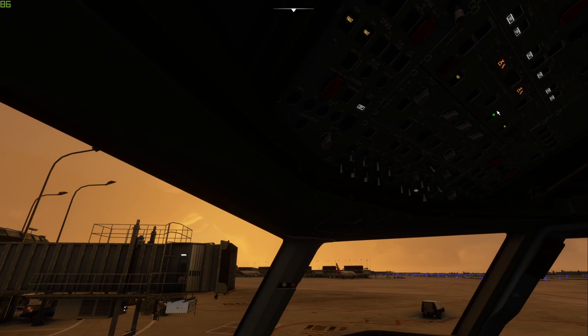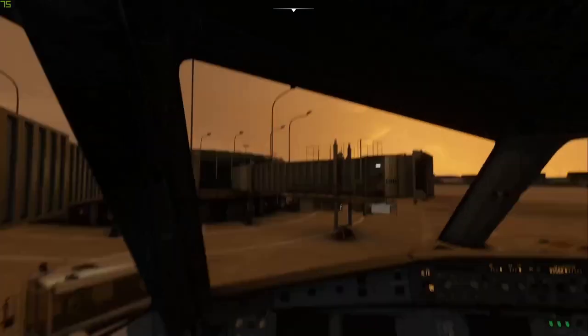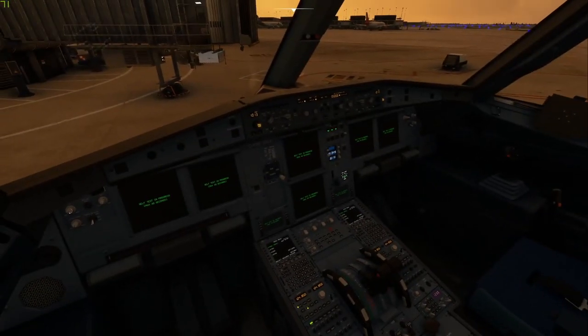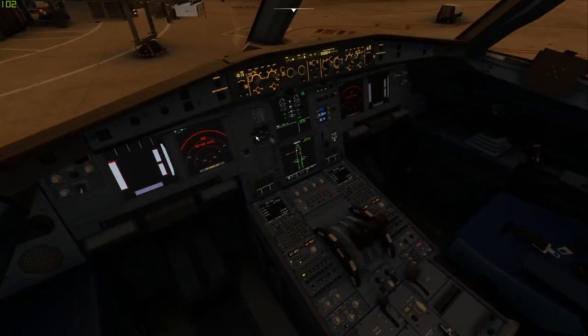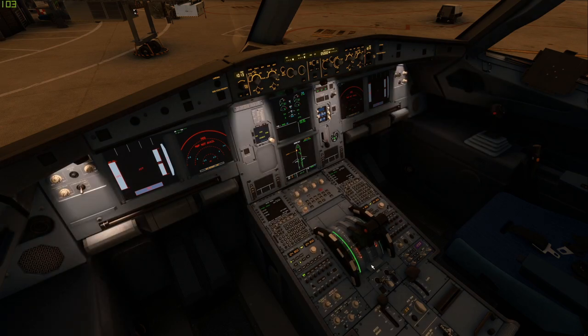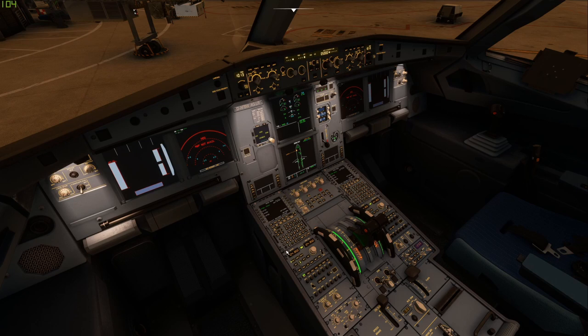switch on the battery and the external power. Okay, so once the external power is on, you can click it on this. Usually you turn on all the lights, because in daylight it's going to be very bright outside, so your display will be kind of overpowered by the sunlight or the daylight. Because it's a morning flight and we're gonna go into very bright daylight, so yeah, I'm gonna turn on, give a bit of the flood light and flood light over here.